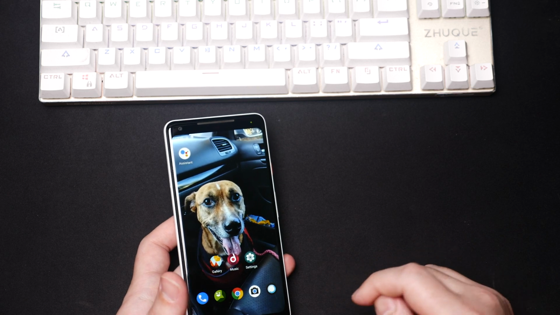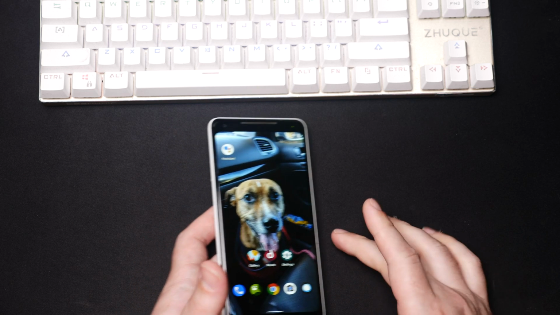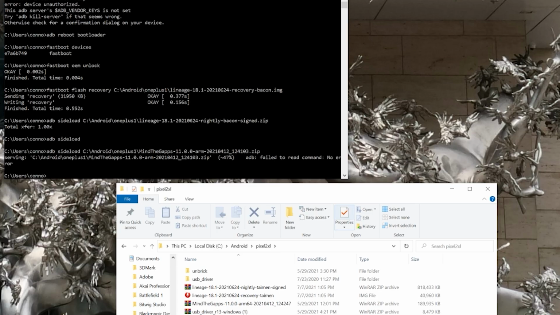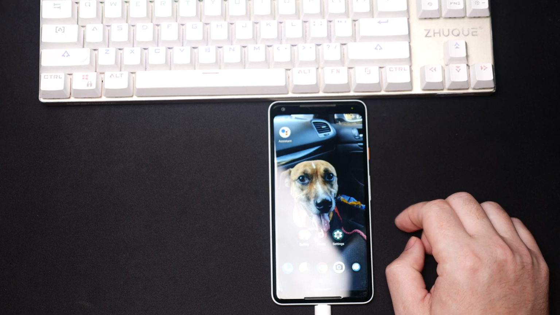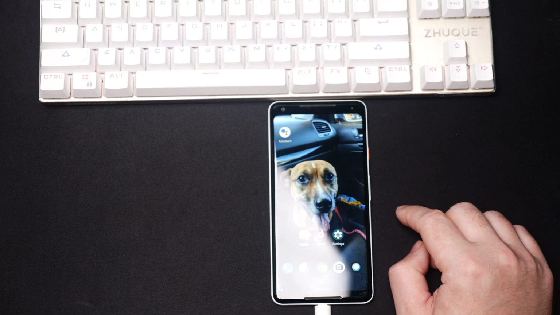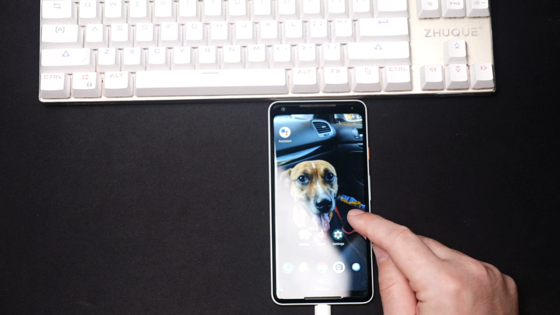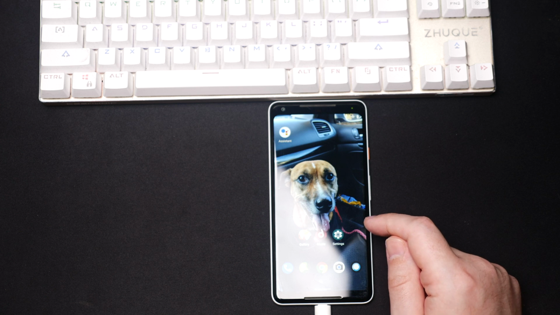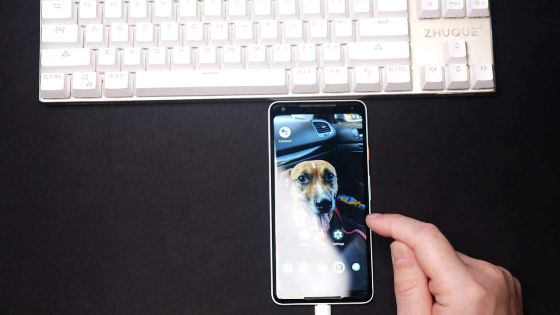Things are considerably different with the Pixel 2 XL because of the commands that you use. You use different commands in order to sideload. Now, that's also the reason why I made sure to remind you at the beginning that you need a current copy of ADB, because the commands that you need to flash this actually aren't in older versions. It was a very annoying bit of troubleshooting to figure out that the reason why I couldn't sideload the Pixel 2 XL was because I didn't have a version of ADB that had access to the commands I needed.